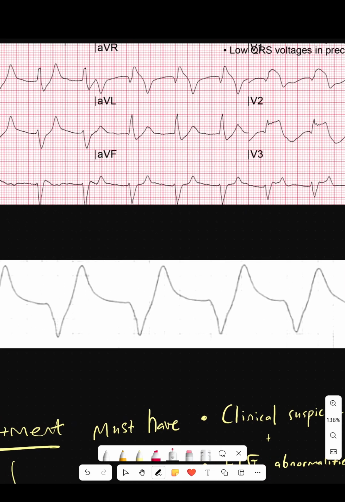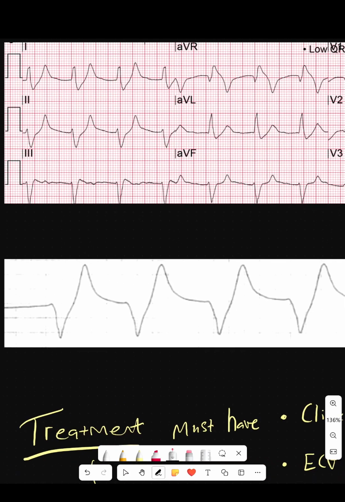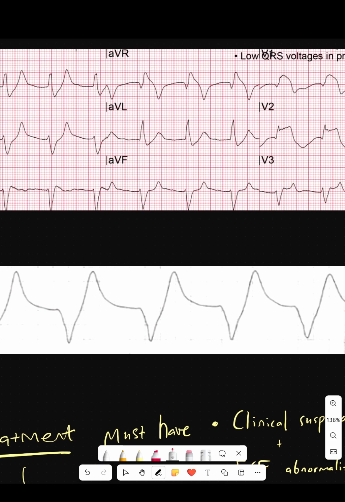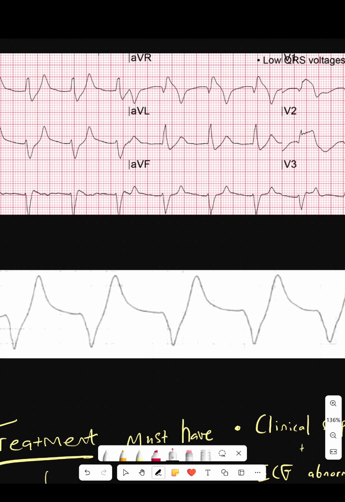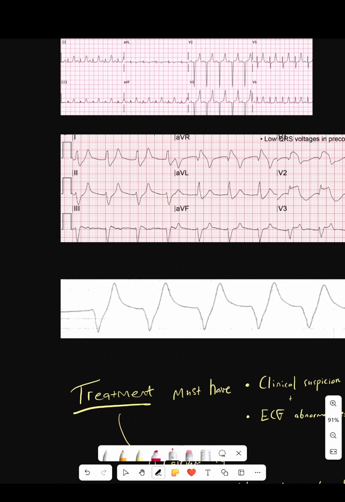And here is what that sine wave is going to look like, where that QRS is kind of just flowing right into that T wave, all right? And look how slow and bradycardic and wide this is. This clearly looks ventricular in nature, but it is not VTAC, and it should be treated very differently, just a reminder of that.